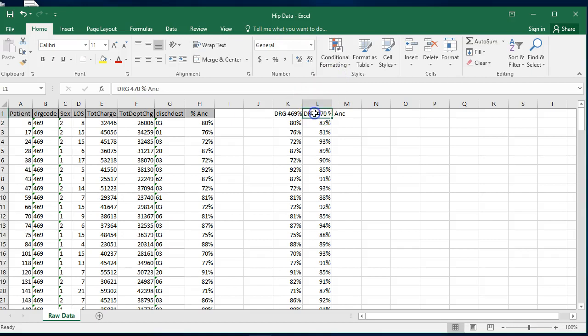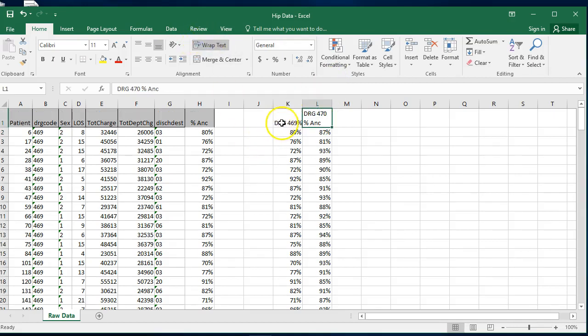Oh, let's wrap that. And we need to wrap that as well. Okay. So what we have here is our percentage of ancillary charges for each DRG set separated out.